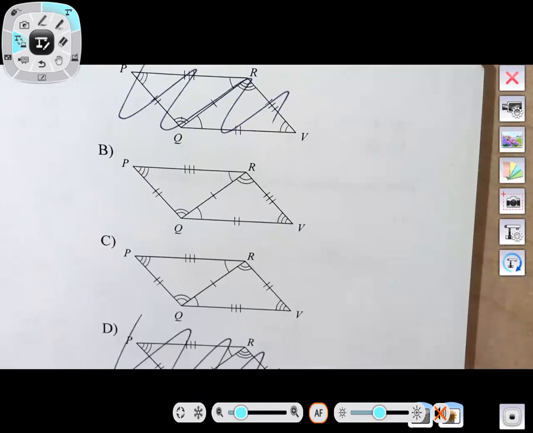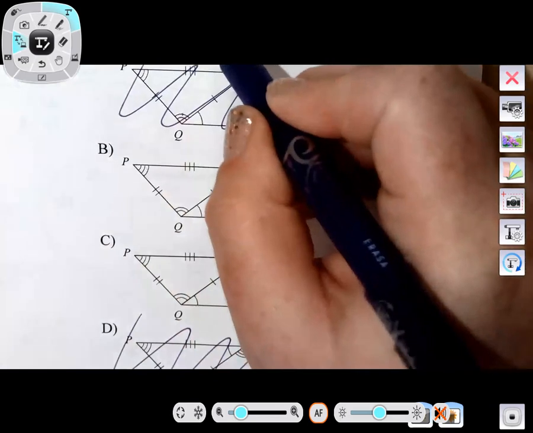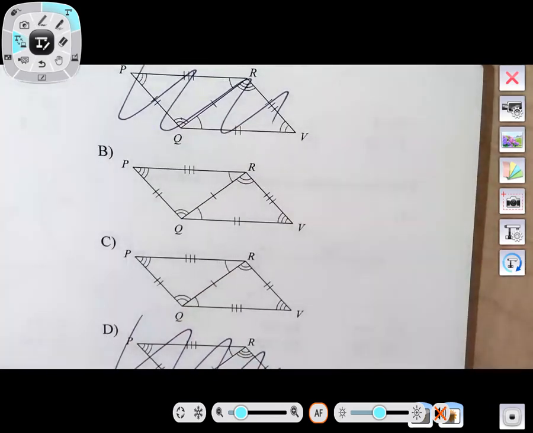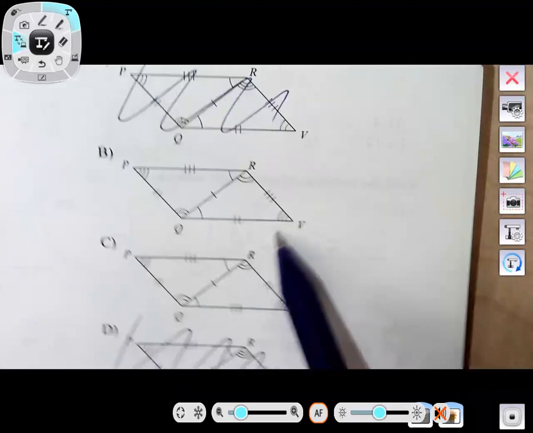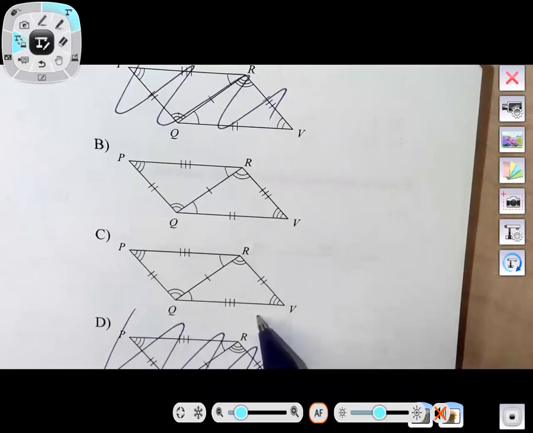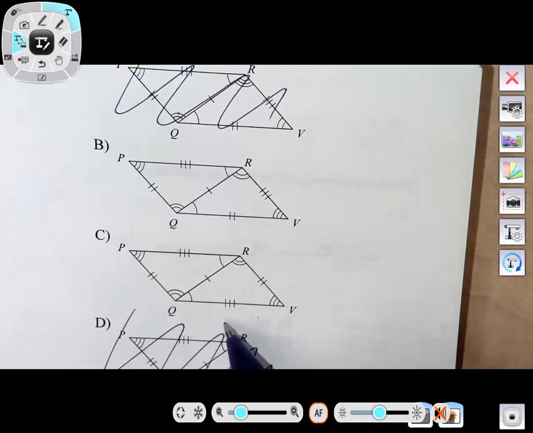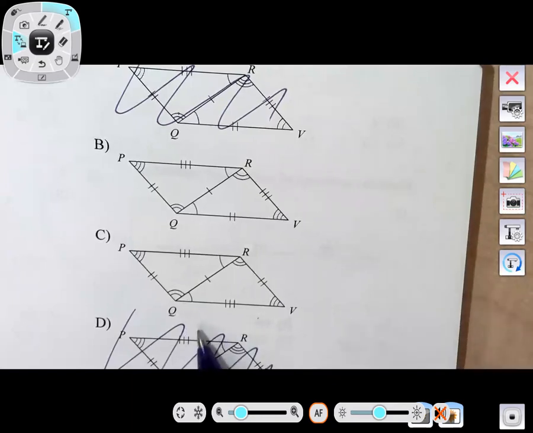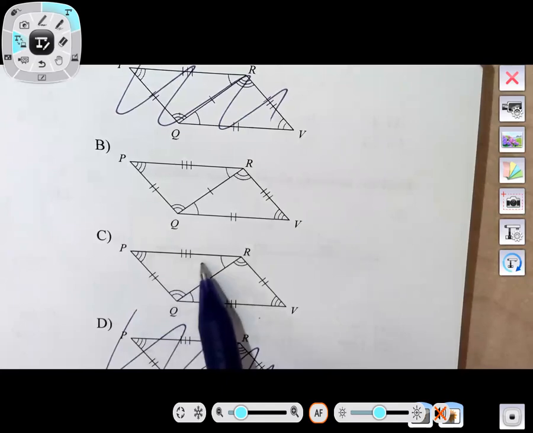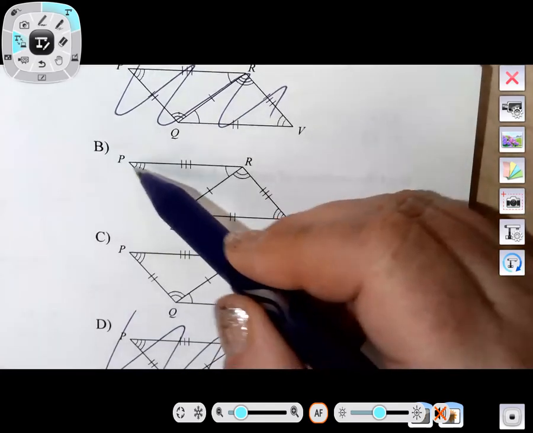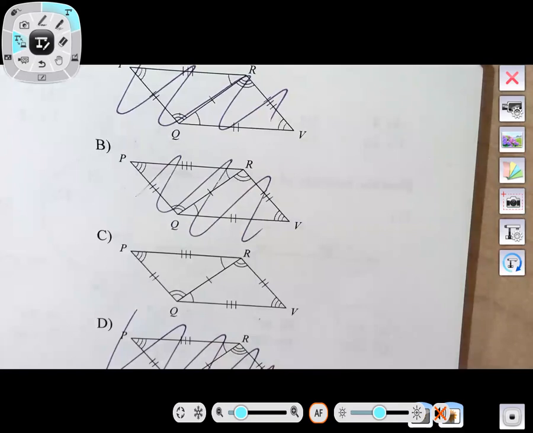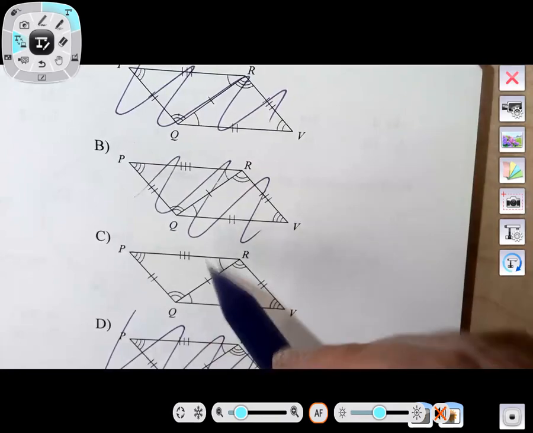Okay, so now I'm down to just 2 choices. I'm gonna go for the last one. P should match up with B. And they both do. Okay, so now again, I gotta check for sides. Let's see who's different here. QV in each is marked differently. So let's see who QV should match up with. Looks like it's RP. So I want QV and RP to be marked the same way, and they are in C, but not in B. Yes. Gotta be C.